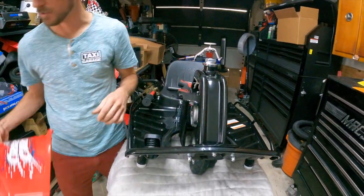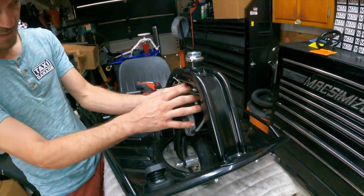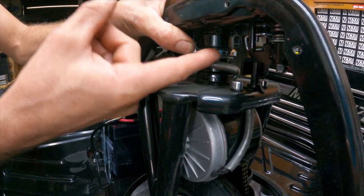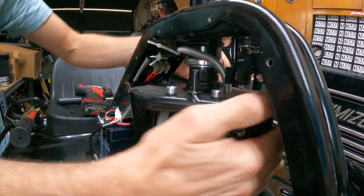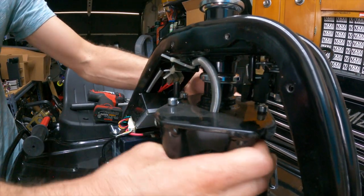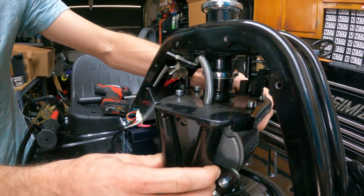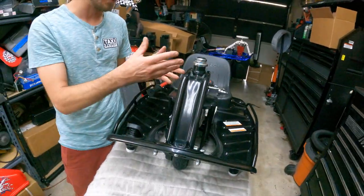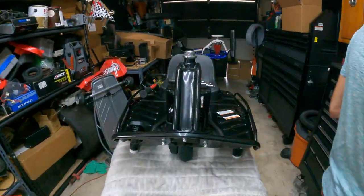Now we're looking at the components of the bearing kit. The bearings sit in the lower race down here and up in the upper race. The neck needs a good set of bearings to rotate smoothly. This particular cart is very difficult to turn and has a notchy feeling to it. This is a brand new cart — we go through and inspect every one and find things that need to be fixed or adjusted.